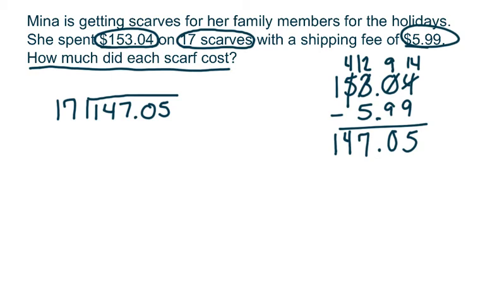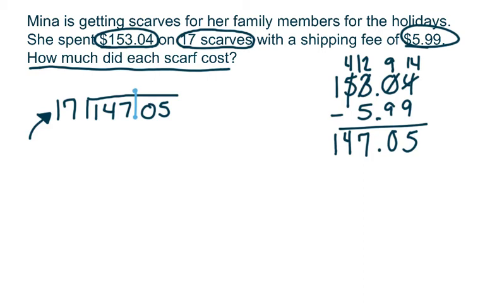So I'm going to check to see if I have any decimals in my divisor. The divisor is this number right here, outside of the house. The number we're dividing by. This number has no decimals, so I don't have to do any manipulating. I can just take the decimal that's in my problem and carry it straight up. Now I can do the math.